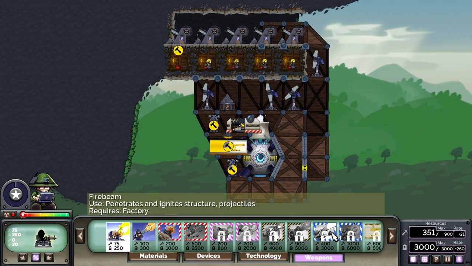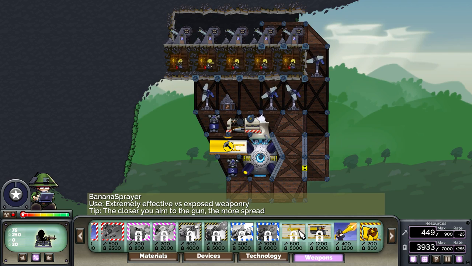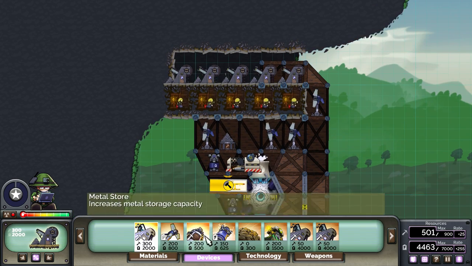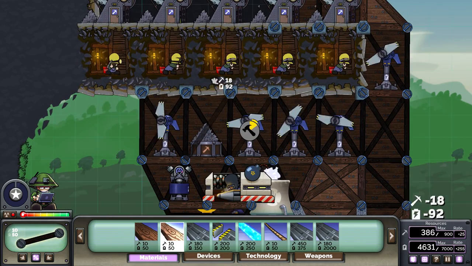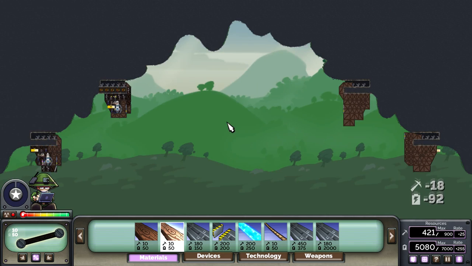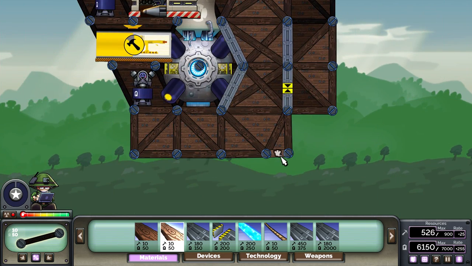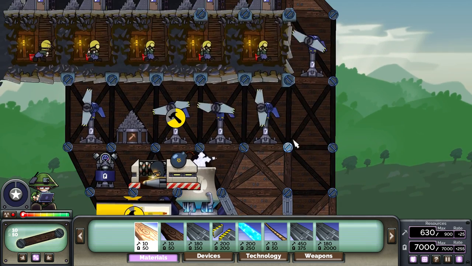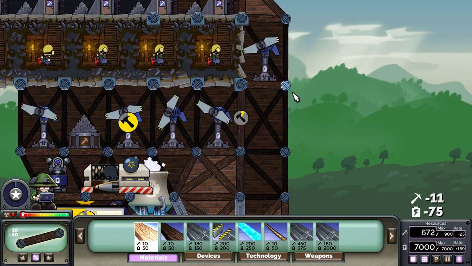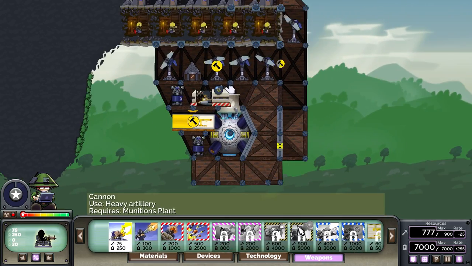How much does the banana sprayer cost? Banana sprayer costs 600 metal and then 5,000 energy. So energy cost to initial placement isn't too bad, nor is the metal placement, but it costs a lot to fire these guys. So I'll have to keep that in mind. It looks like they're not interested in firing any more things at me. They're not firing at me. This is fine. For a moment, I was worried there.